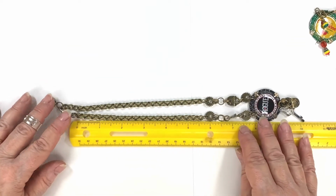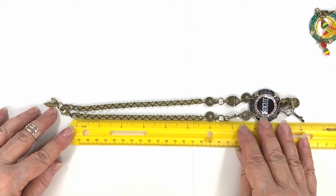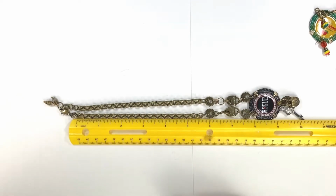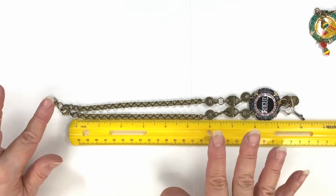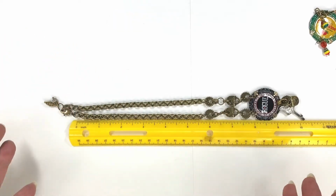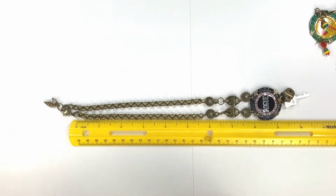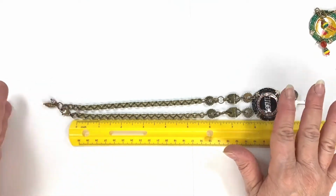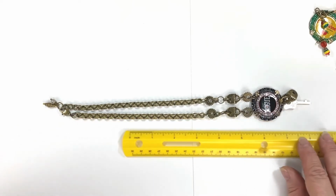I used, looks like about 5.5 inches, 5.5 from here to here, 5.5 inches of this Belcher chain, roller chain. And I used heavier roller chain, and we do carry this chain at the site. It is great for making charm bracelets too. But I like the heavy look, because this kind of looked kind of masculine to me, so I kind of wanted to put a heavier piece on it. And then I just connected it to my little connectors, which I used 3. I used the steampunk one, I used this little tab here, and I used the steampunk gear.